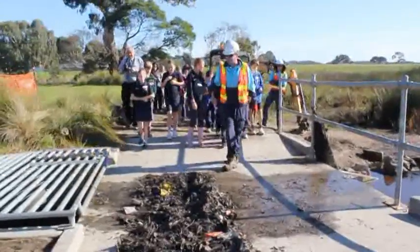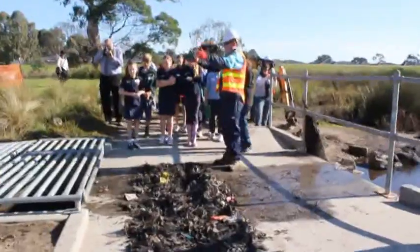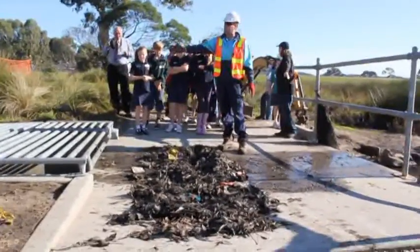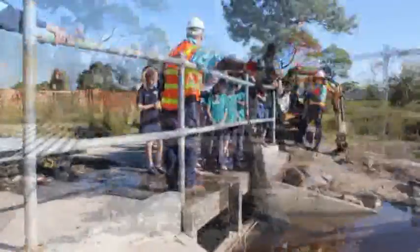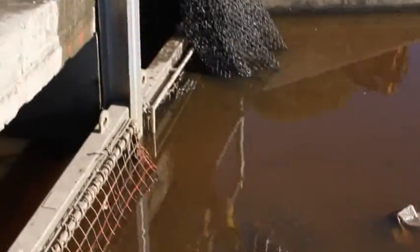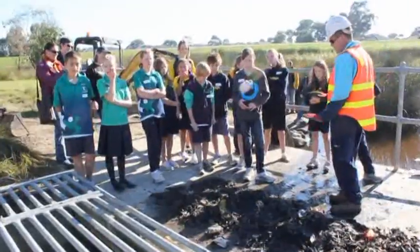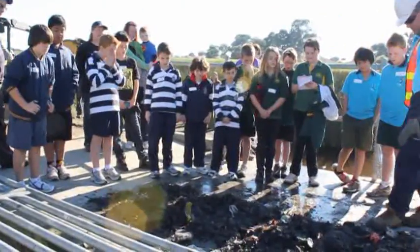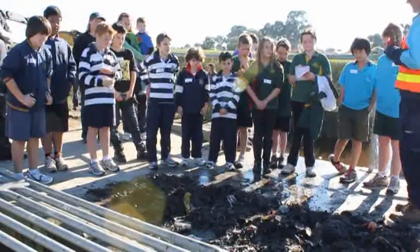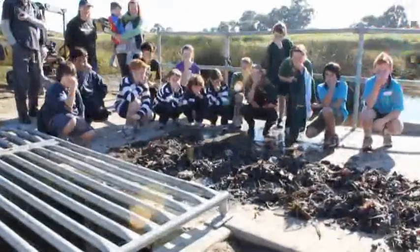All the schools and the shopping centres — all the litter that falls into the gutters — makes its way down through this waterway, down through what we call a silt trap which catches all the soil and so forth, and then flushes through here. It comes through these nets. Things like nature can't really stop the big build-up of leaves, stubby cups, wrappers, cans, various plastic bags — all stuff that doesn't break down naturally.